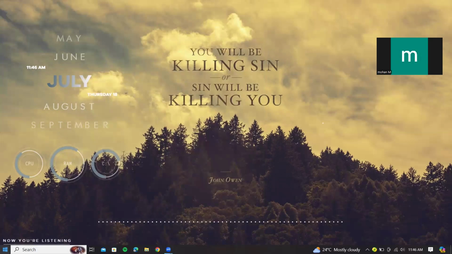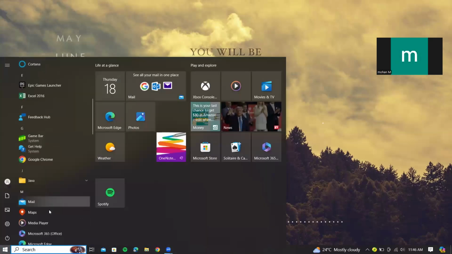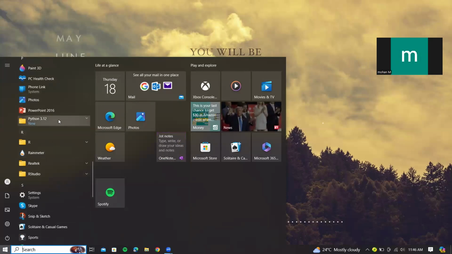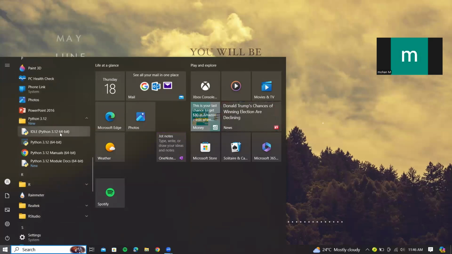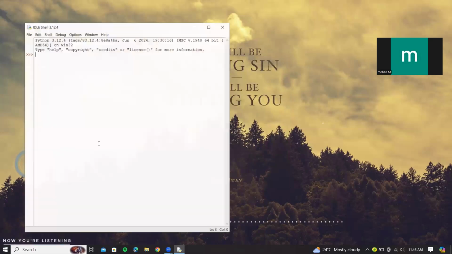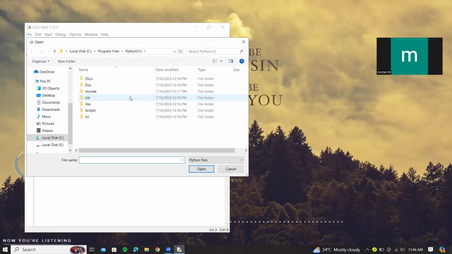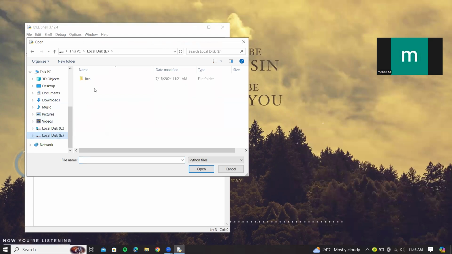Then again, suppose I am opening it again, you have to go the same way. Go to the file which you have saved. Suppose you want to open it, you have to open this prompt like this, go to File, Open, and go to the path where you have saved.